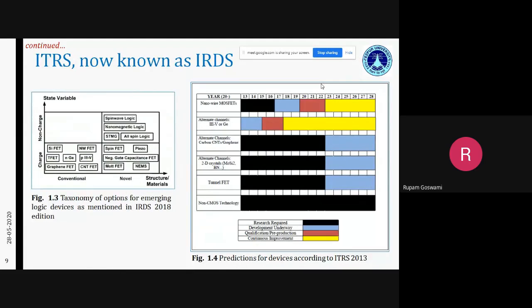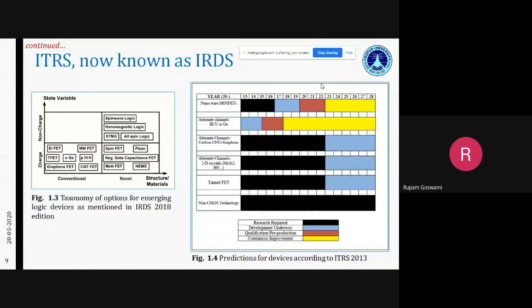Another common term, or say a society, is the ITRS, International Technology Roadmap for Semiconductors. This was formed with the objective of making predictions for some future years for various electronic parameters, and also for different applications, like high performance, low power applications and other things. And also they tried to give the emerging devices which can be very significant in the coming years, right?